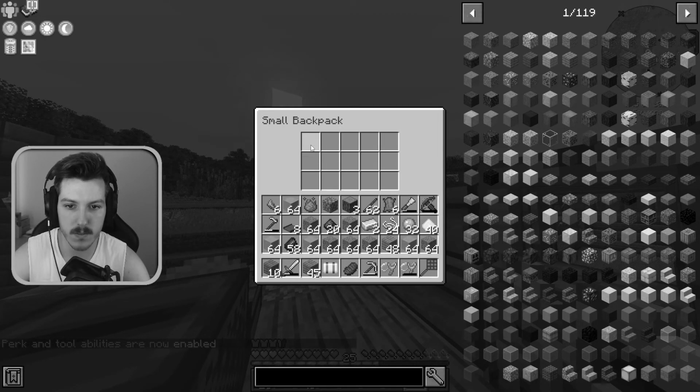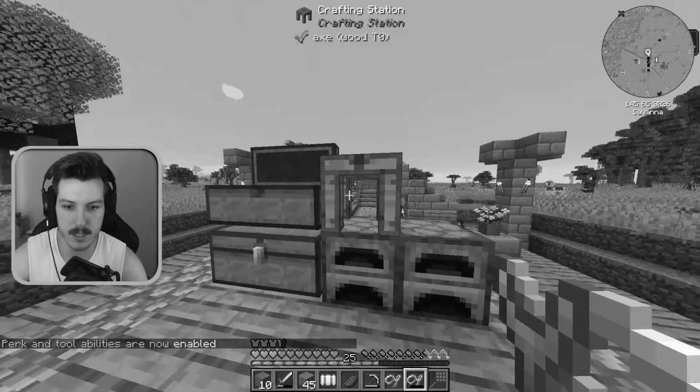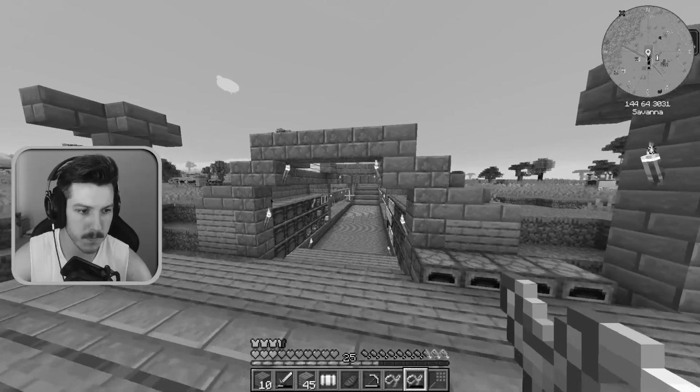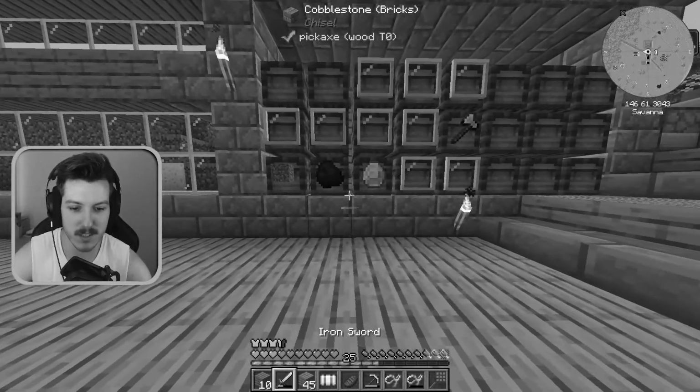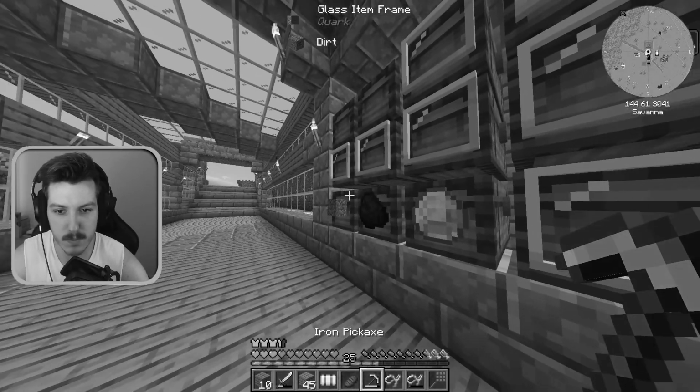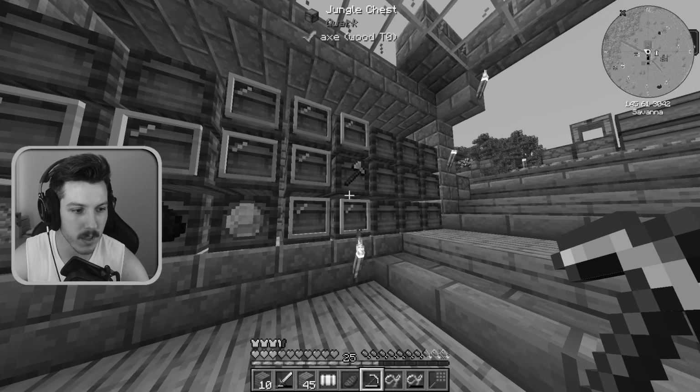Today's video is all about my All the Mods 6 world and making a Tinker's Construct forge within the world. Now, I've made Tinker's Construct forges before in older packs, and in this one it is slightly different getting there, and I find that out during the process.